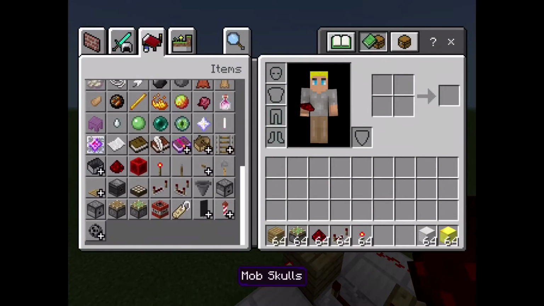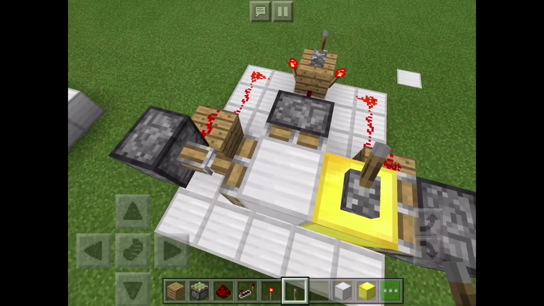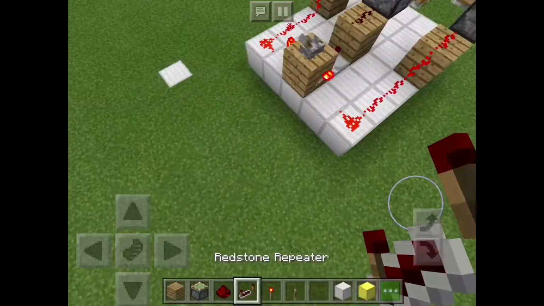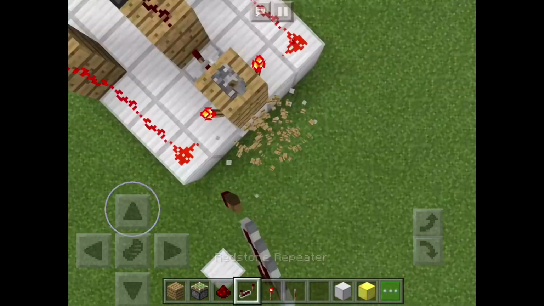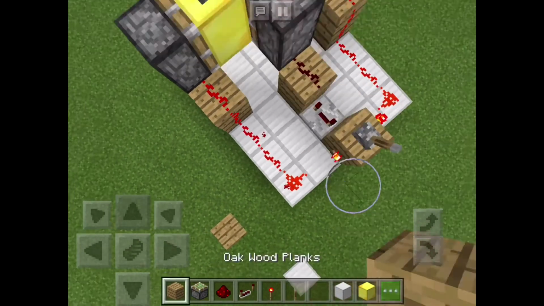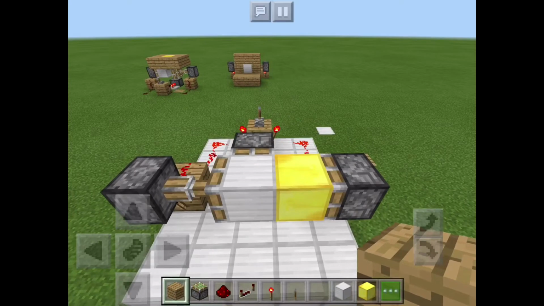All you need to do is grab a lever, or any activation source, just as long as it has a tick delay of longer than 4 ticks. Otherwise it won't work. So you can hook this up to a redstone calculator, if you really want. I don't know why you want to hook it up to a calculator, but you could do that. Just make sure that you put an extra repeater behind this with 4 ticks on it, so that the output will be at least 4 ticks. Otherwise this will not work. So you can have a look.